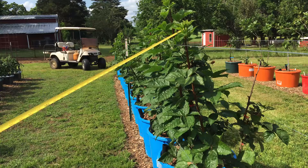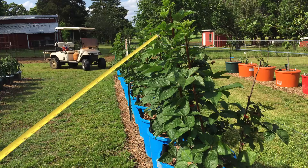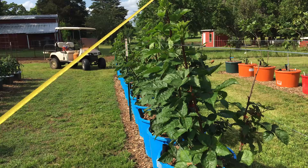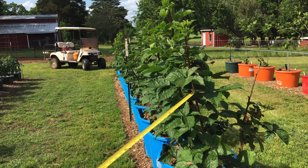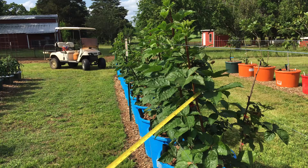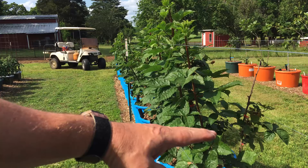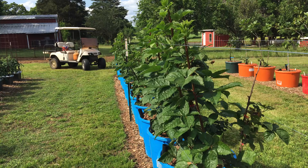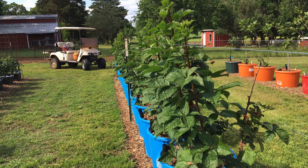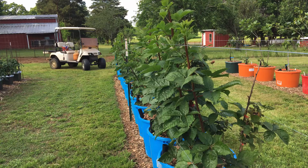Here's the tallest blackberry I have — it's well out of the top wire. I'm going to let it get about another foot tall and then pinch the top, prune the top, to encourage laterals that form on the canes at the crotch of the cane and leaf. It will put out laterals, and the laterals are where you make most of your blackberries. I've got a lot of pruning videos on blackberries that show what I'm talking about — pruning and encouraging those laterals to form and grow, which is encouraging blackberry production.